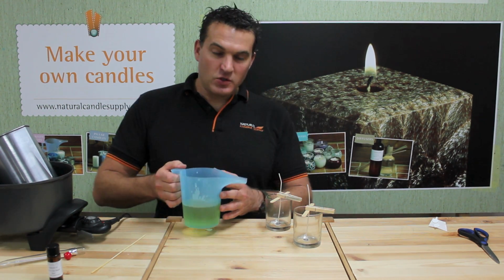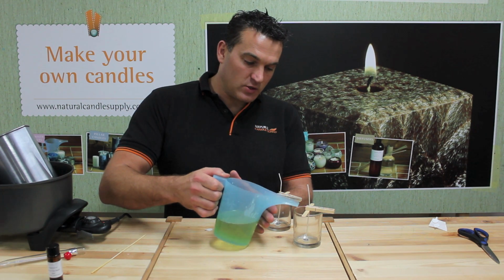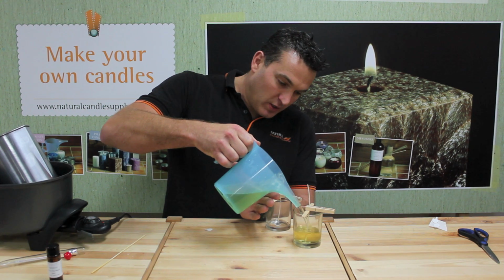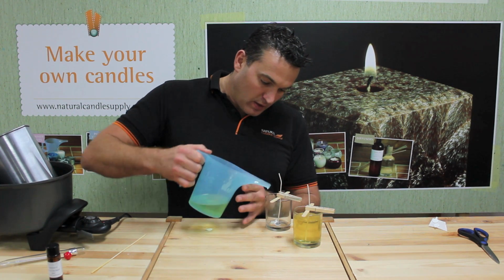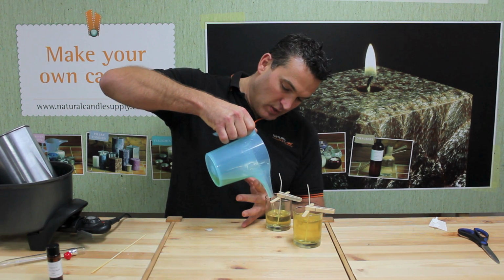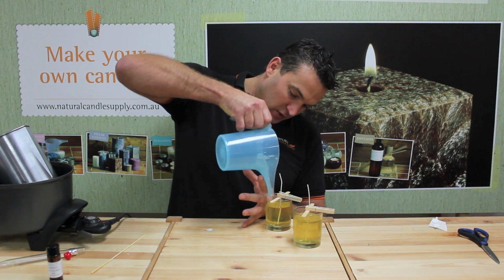Now, the advantage of this jug, this is why I wanted to transfer the wax into this pouring jug, is the nice long spout. It makes it very easy to rest that jug on your hand and get a steady pour. So we're going to fill the glass up to somewhere up near the top. No need to go right to the top. And then the second glass as well. Remember, it's got the right amount of wax and fragrance to make 2 glass candles.